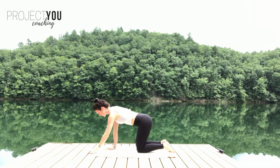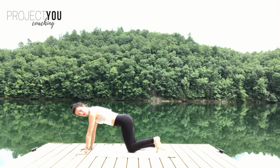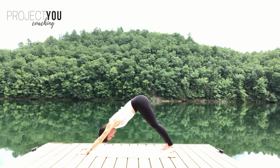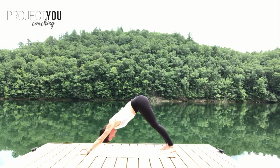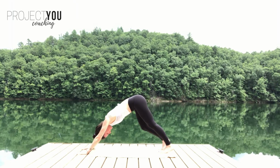From tabletop, walk your hands one step further than they would for tabletop. Tuck your toes up and underneath, send your hips high into downward facing dog. In downward facing dog, we press all 10 fingers down into your mat. Lift your hip creases up towards the sky and press your heels down towards your mat. Go ahead and pedal out your feet.